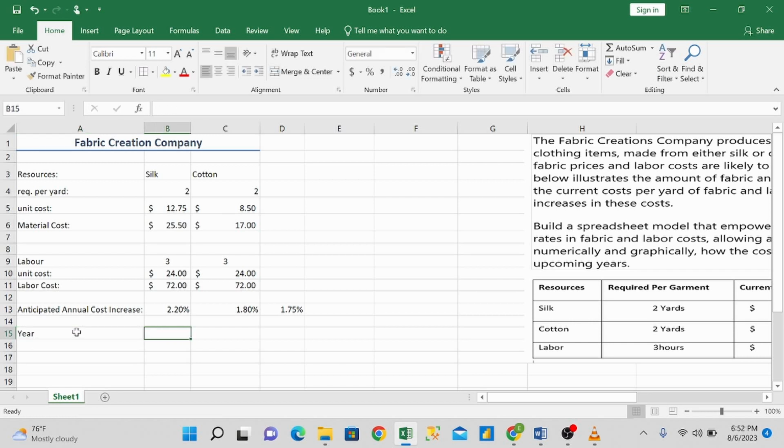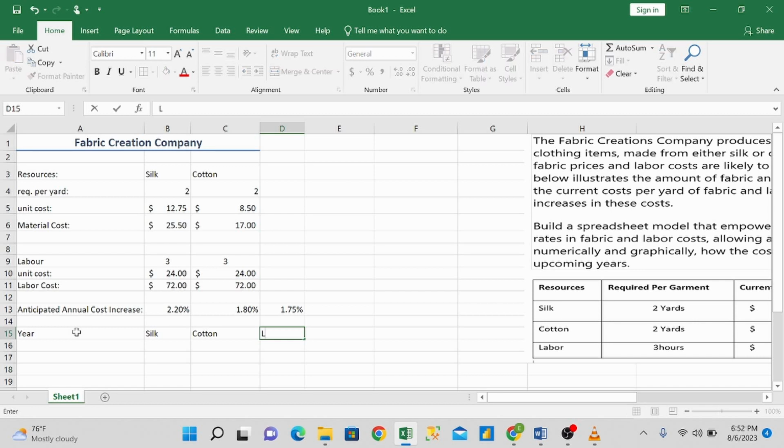I'm labeling it silk, cotton. Before I forget to tell you guys, whenever you want to make a projection, always build a table before you go ahead to plot your chart, because charts typically all come from tables.